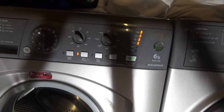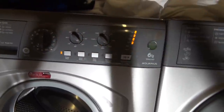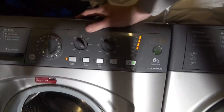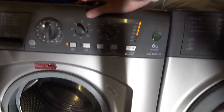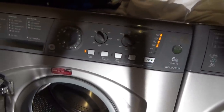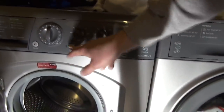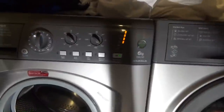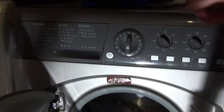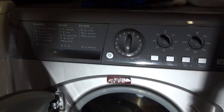It normally does about 2 rinses, and extra rinse does 3. And super wash, apart from extending the cycle, it also ups the water level for the wash cycle. So actually you can end up with a very sensitive wash with both super wash and extra rinse combined, which I'll show you when we do the wash cycle. Right, so wash programs then. So we've got 3 lists. We've got essentials, specials and the eco cycles.